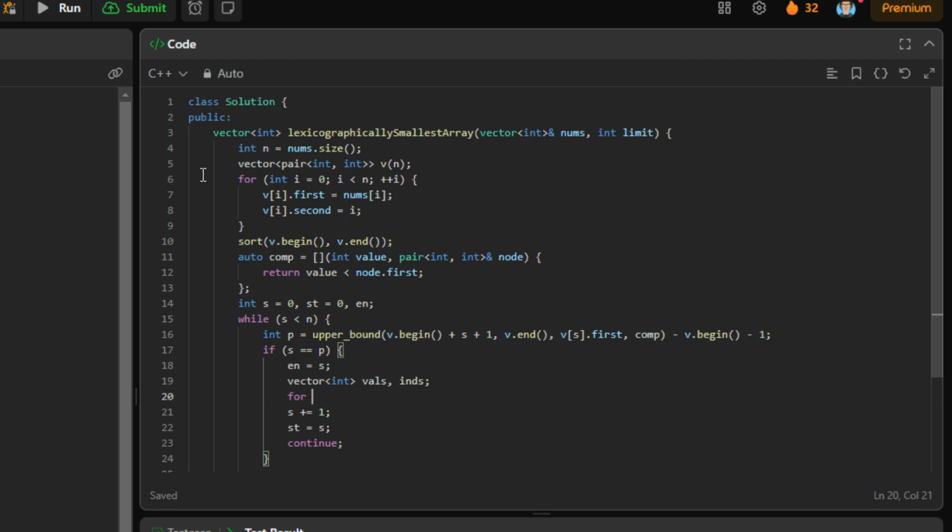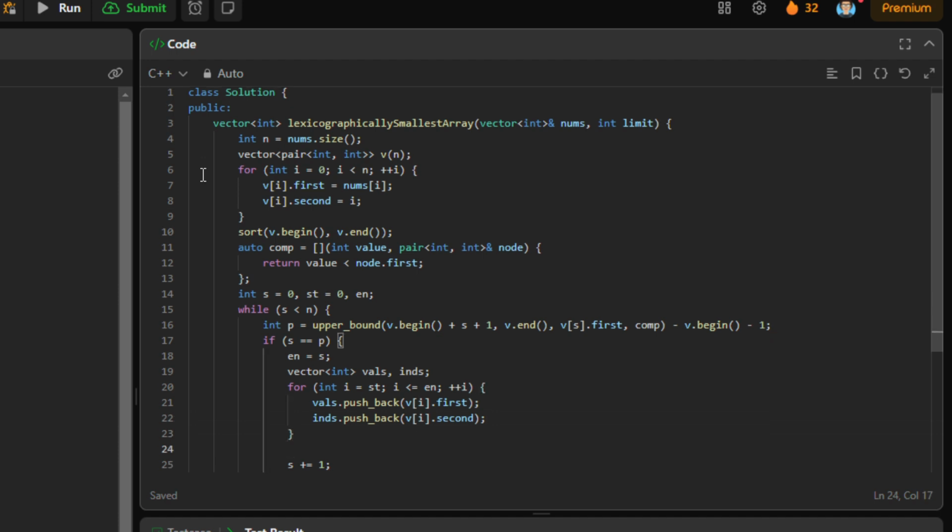Okay, now you will traverse from st to end, and you will push values in this values vector, and in the indices vector you will push the indices. Okay, these values are already sorted, we know, but these indices are not. Okay, so we'll sort these indices.